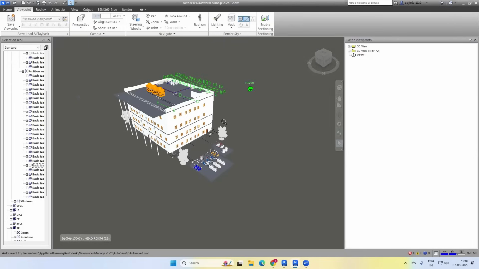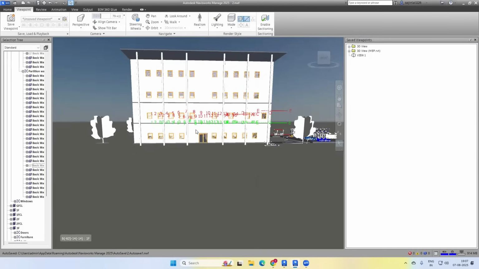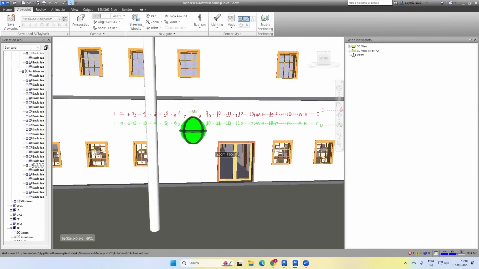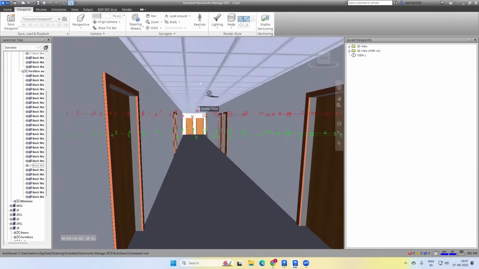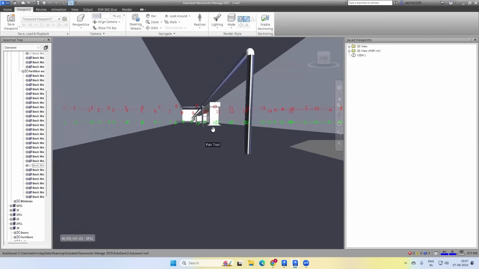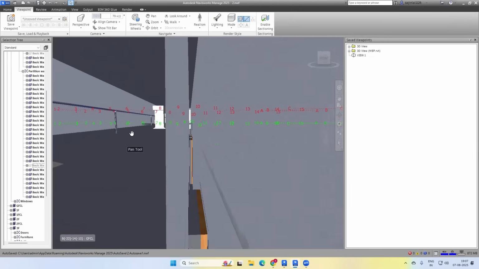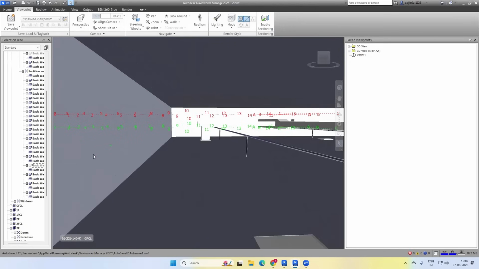After that you are going to another view. You might be going somewhere inside, above the false ceiling, where you have a lot of services. For example, if you need this view for future reference, you can save it.